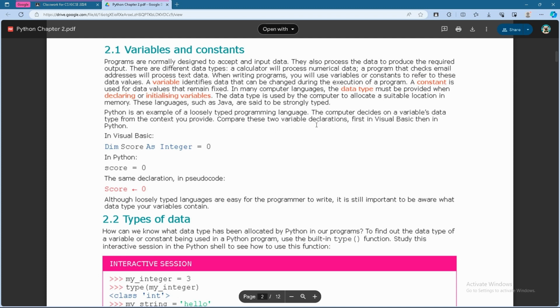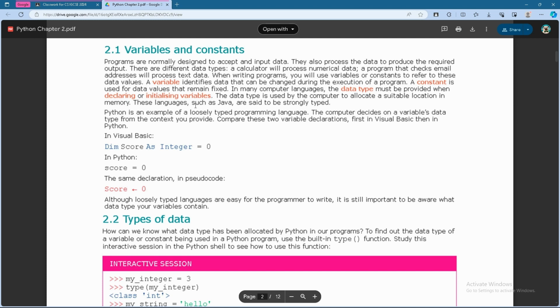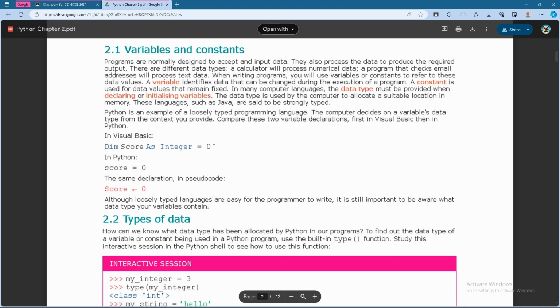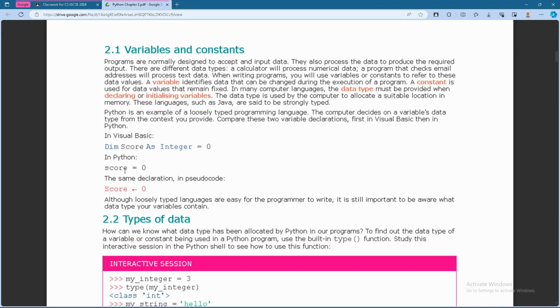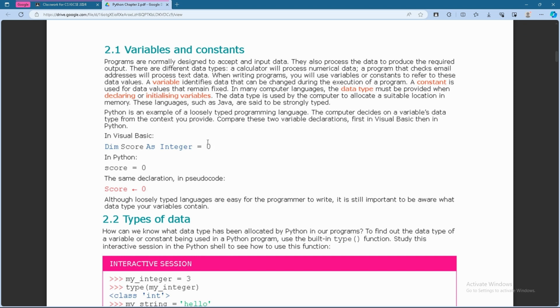The data type is used by the computer to allocate a suitable location in memory. These languages, such as Java, are said to be strongly typed. Here in Visual Basic, you can see that Dim score As Integer = 0 is what you have to write to assign the number 0, because it's an integer, to score.